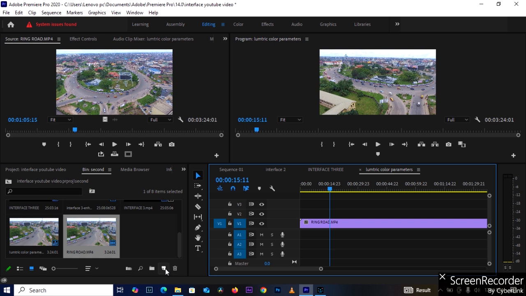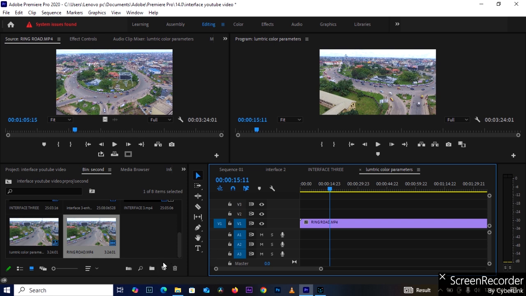But for this topic, an adjustment layer is more like a layer placed either below or above a clip. It can be a video clip, it can be an audio clip that you apply a function to. When you apply that effect to it, the clip below it is affected by that effect.